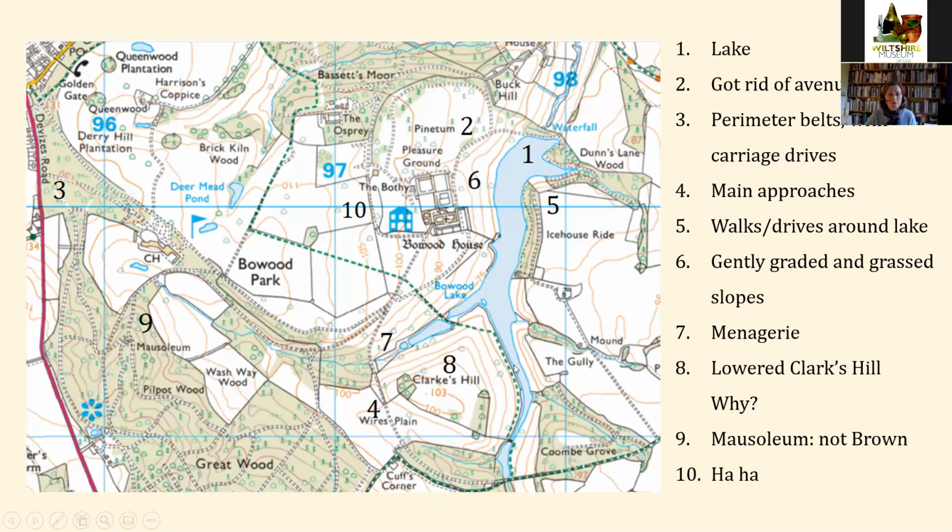Now, obviously, that didn't serve. And I suspect that those people were moved into purpose-built cottages in Sandy Lane. Some of you will know those lovely stone thatch cottages that are there, which all look of a similar style. And they remind me of an estate that Brown designed for Milton Abbey in Dorset, although the cottages are rendered there, but they're the same shape and size. So I wonder if Brown designed a sort of little estate in Sandy Lane for people in that hamlet.